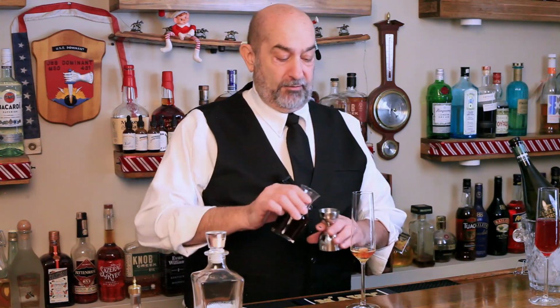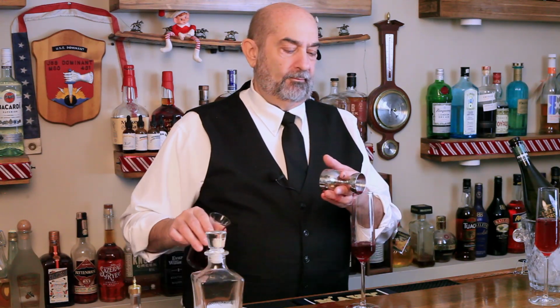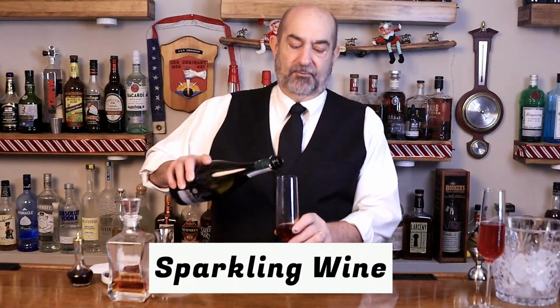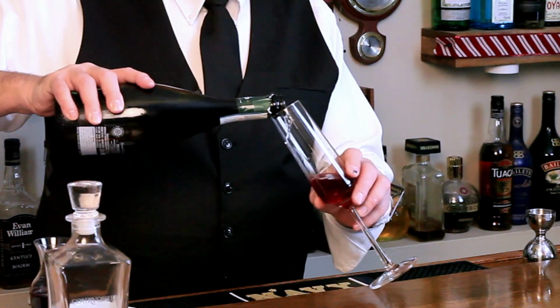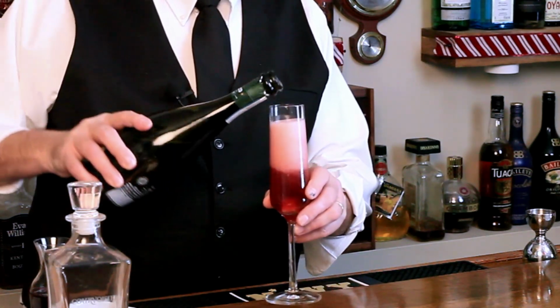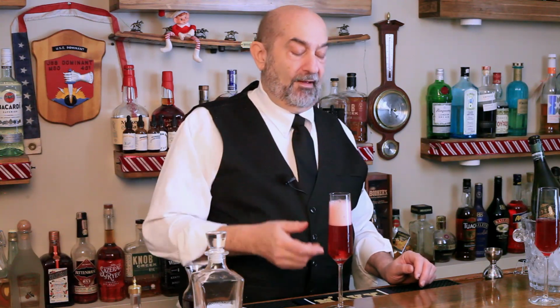The next step in there is pomegranate juice, and we're going to use 1 ounce. Next step in there, we're going to put in our bubbles, and once again 3 to 4 ounces. And I'm going to want to garnish this one too, so once again, some more pomegranate seeds. And there you go. Second cocktail today, the Pom Champagne Cocktail.